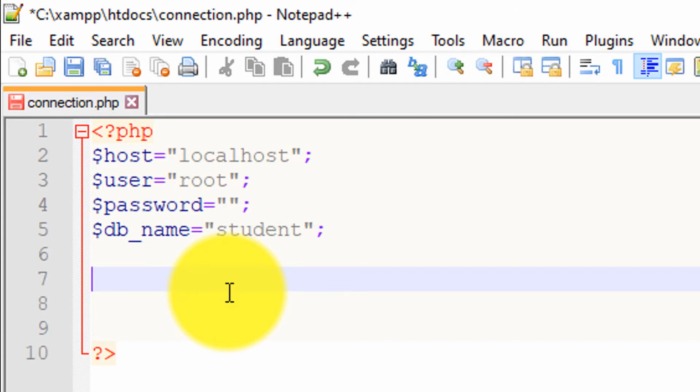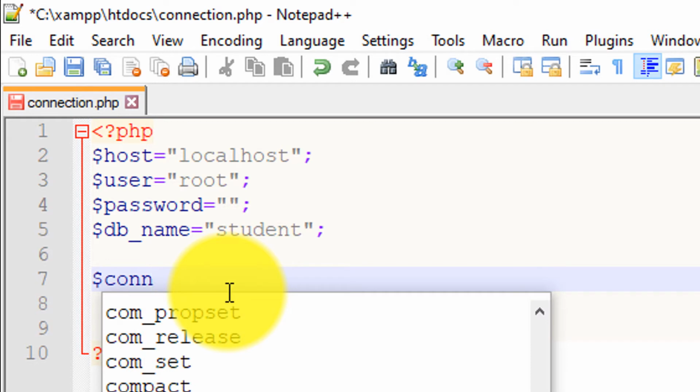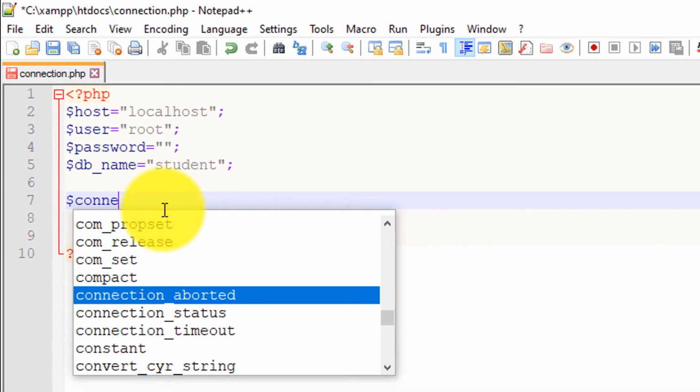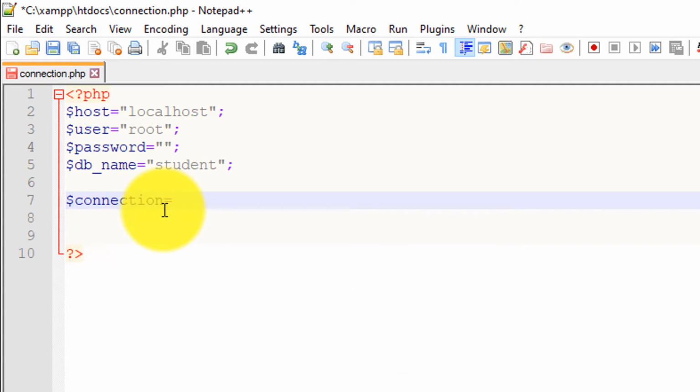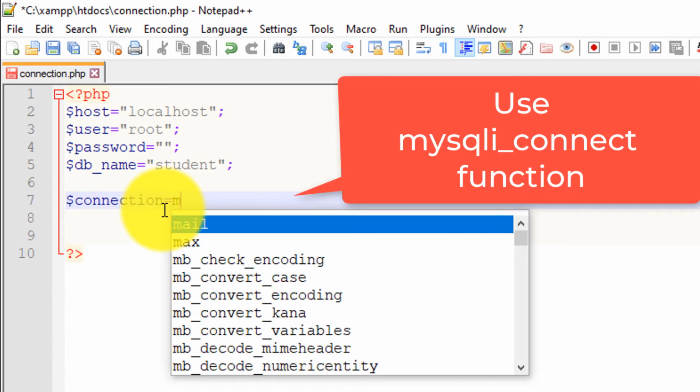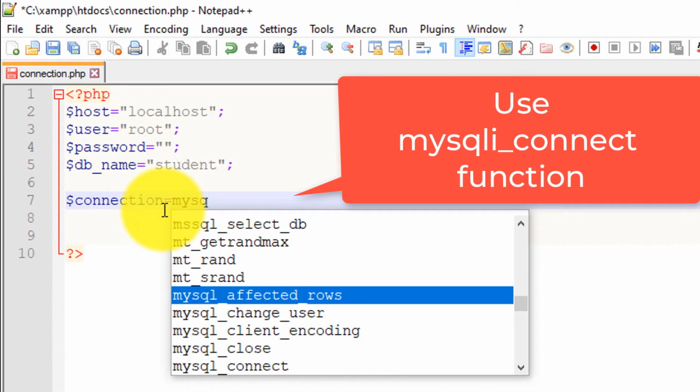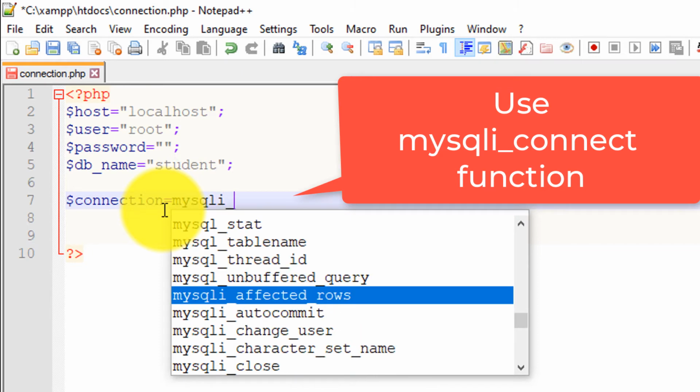Just I will put all the parameters with the MySQL connect function. Just creating the connection variable. I'm just using here the mysqli_connect function.